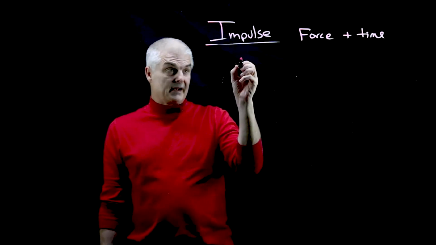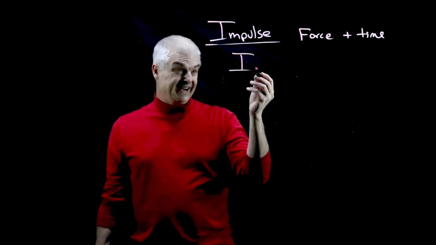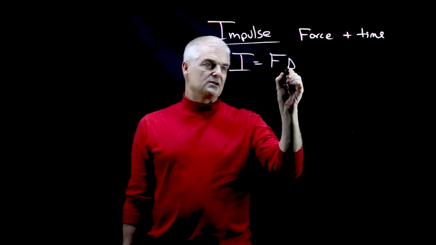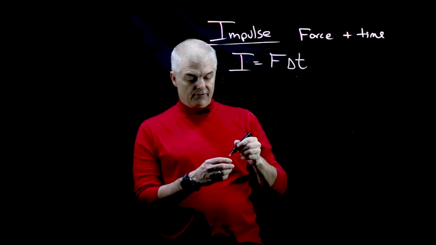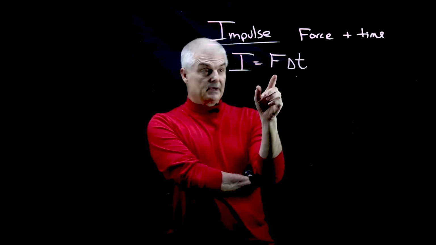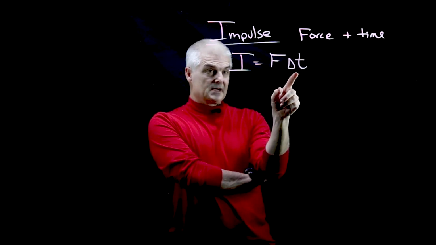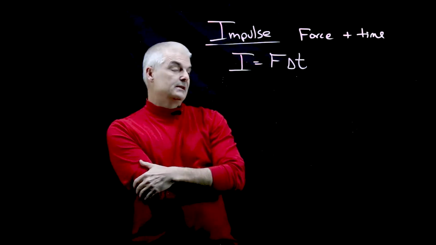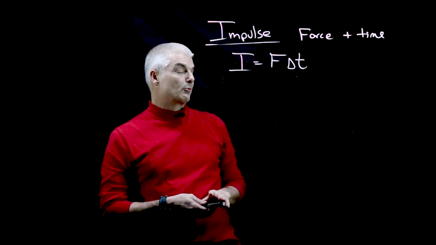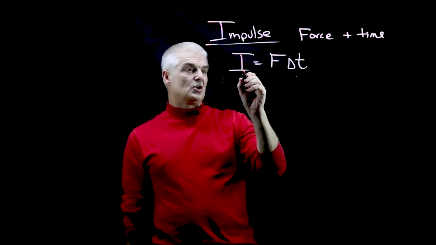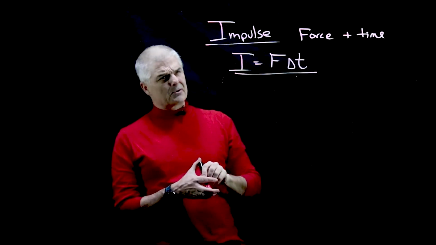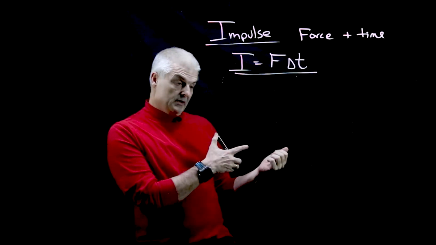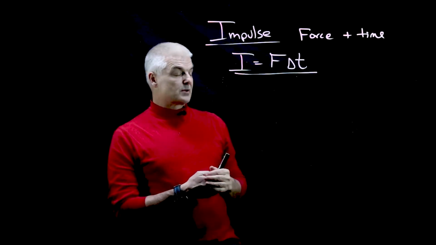And it becomes a mathematical equation. Don't panic, it's super easy. I, for impulse, is equal to the force times the change in time. So the force that's applied, let's say by the baseball bat, for a short period of time gives you the impulse, which causes the ball to fly into the air and hopefully hit a home run. This is called the impulse, but we're in a chapter on momentum and collisions. I just talked about a collision, didn't I? When the bat strikes the ball.